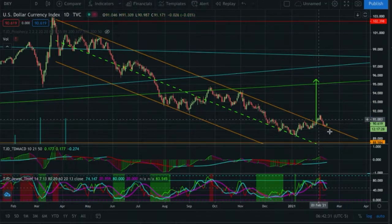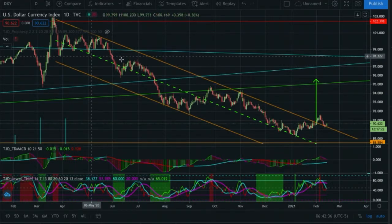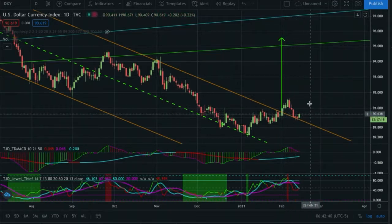That actually looks slightly better, with the support back here as well. So, I was probably just off a tiny bit on the angle of that channel, and it still looks like we're confirmed breakout of it. So we'll have to see. Are we going to consolidate here? Are we going to get a powerful move back to the upside? Our target's still back up here at like 95 cents.